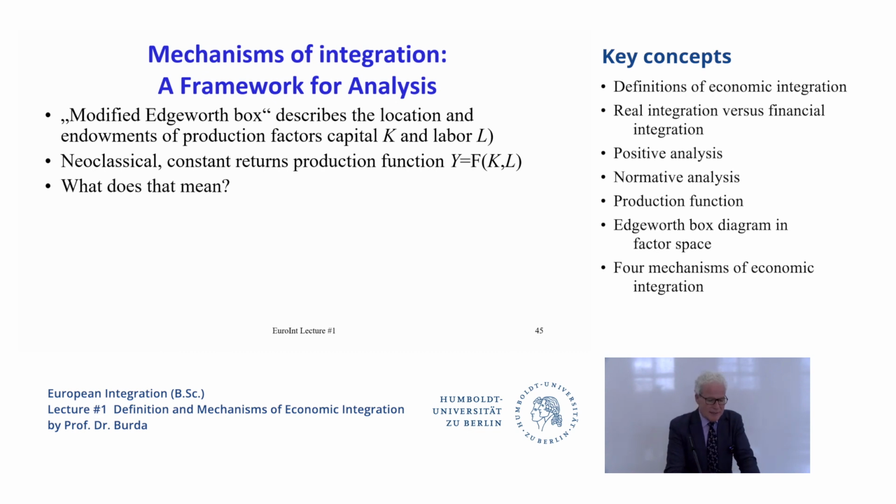It's neoclassical. What does that mean? Constant returns to scale. The size doesn't matter. What matters is the K per unit of labor, if the production function is the same. But if I can get a better production function, I can be even more productive. So one reason Germany was more productive than Poland in 1990 was that the Germans had more productive technologies. But now Poland and Germany are pretty much on the same track, right? Information is flowing freely between Poland and Germany. Firms are just as free to start their stuff over there. The German firms can move over there.